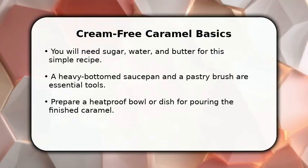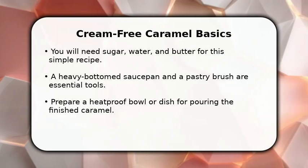Enjoy the video. In this video, I will explain how to make caramel at home without cream.